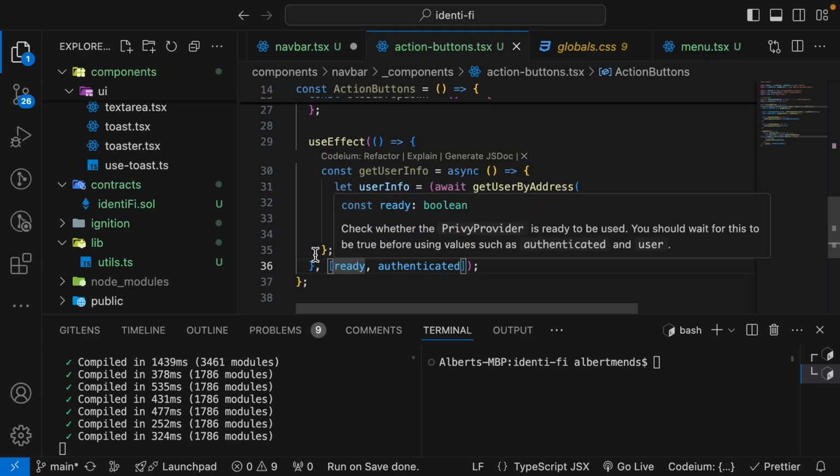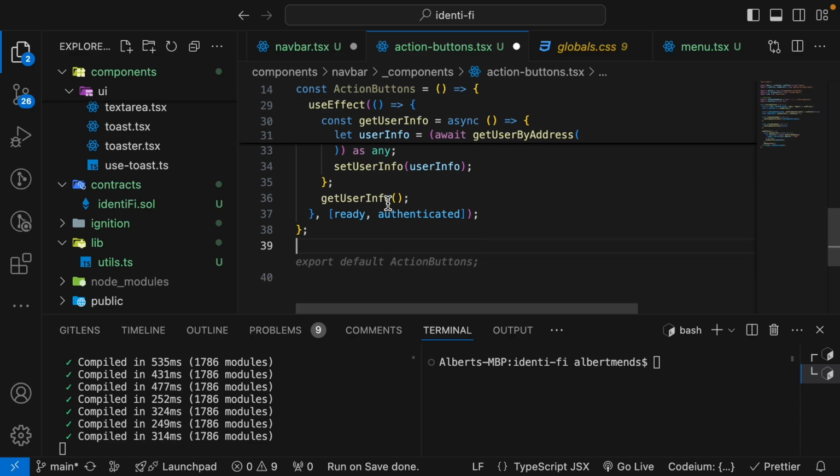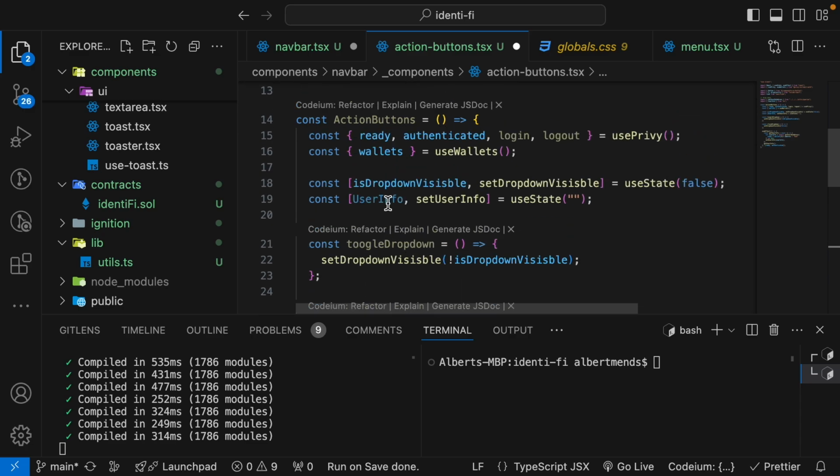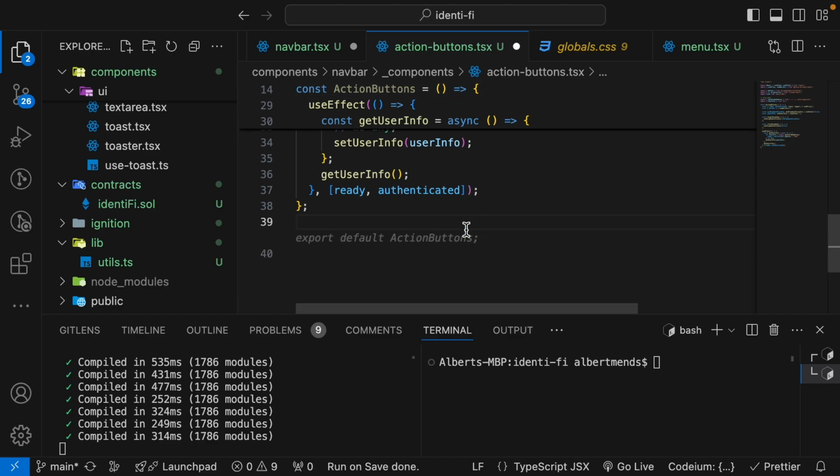And finally, we call the getUserInformation. So this function is to get access to the user info and store it into this state here, userInfo, from the function that we created.